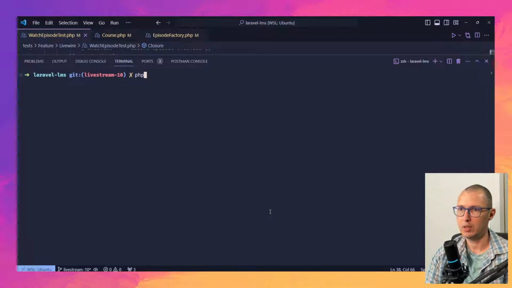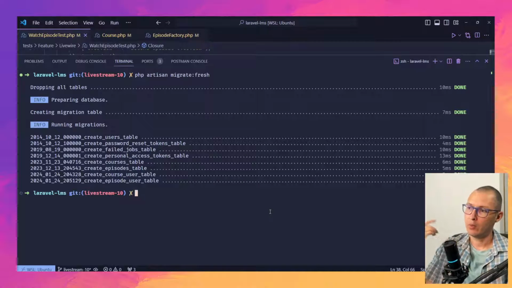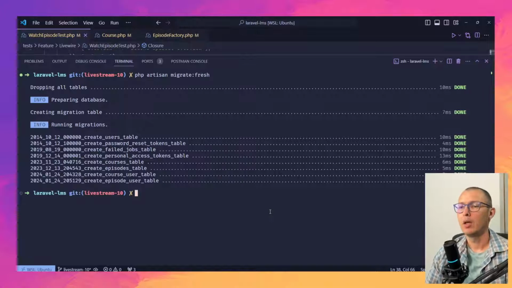So let's do php artisan migrate:fresh, and that wipes the database and then recreates it with all of the updated migrations.